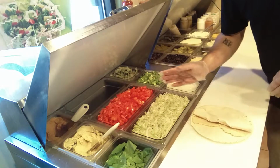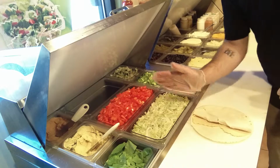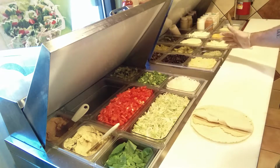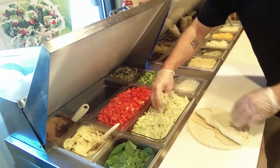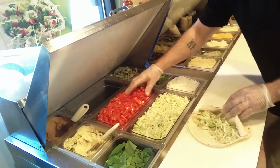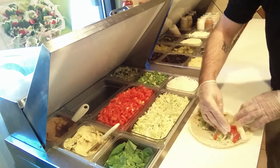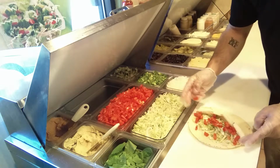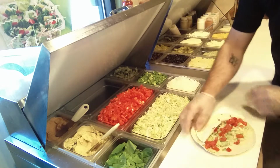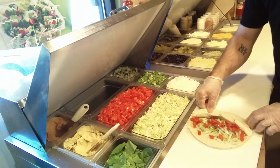So we'll start with everything from the lettuce and tomatoes over is going to be your 4-finger pinch. Everything from there on will be your 3-finger pinch. So we'll throw some lettuce in this pita. We'll do a 4-finger pinch all the way across. We'll throw some tomatoes in there. And you notice that every topping is going from one side to the other side evenly across in that power zone. And then that pita is staying facing the customer.